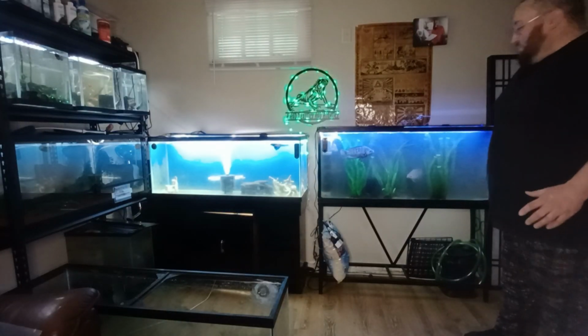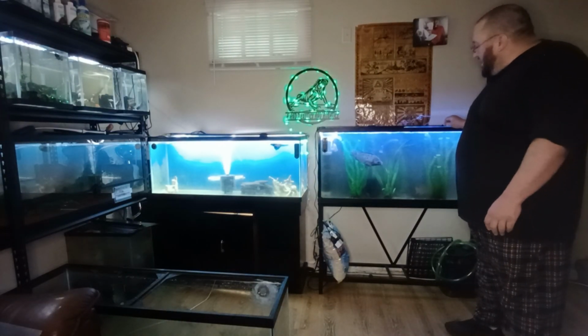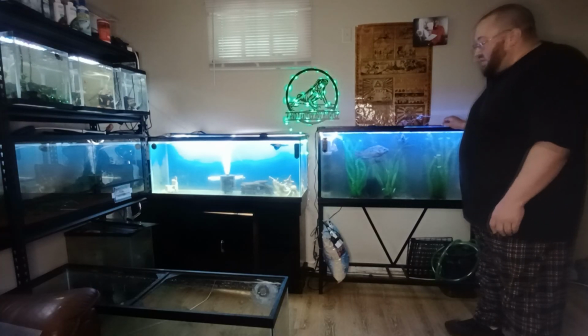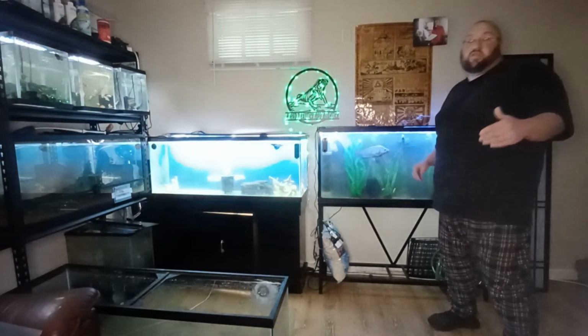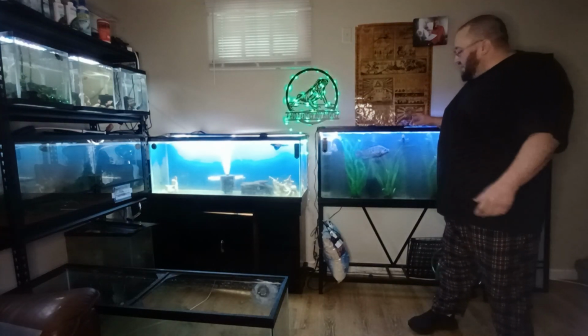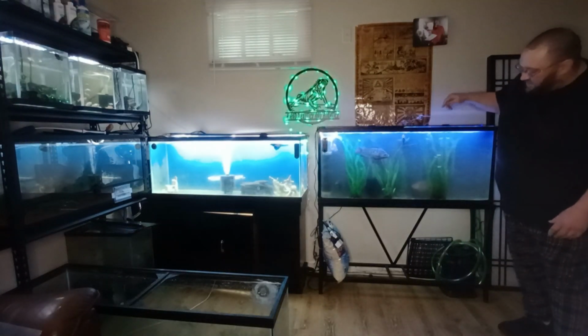Today we have one of the tanks that I set up. One of the focuses that I'm working on here is making it accessible to people. Because you see people's setups, you see the PVC setups, and you tell yourself, that's too much, that's a lot, I could never do this. But this is the kind of stuff that you can do.